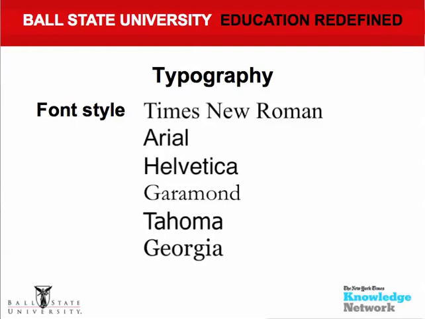So when talking about typography, it's important to know the definitions that help us understand the different parts of the type, but it's also important to keep in mind that each typeface has its own character, and the elements of type help give that character. So Arial, Helvetica, Garamond, Tahoma, Georgia, they all give off a little bit different vibe.